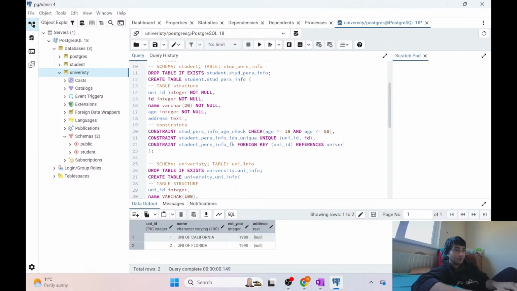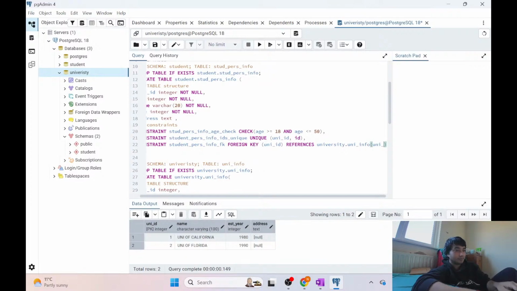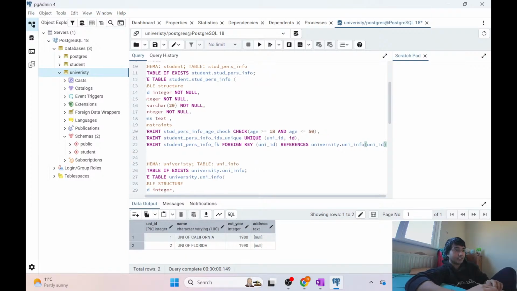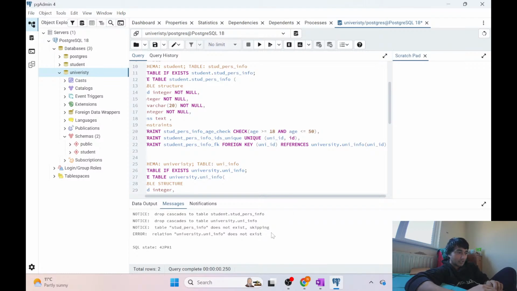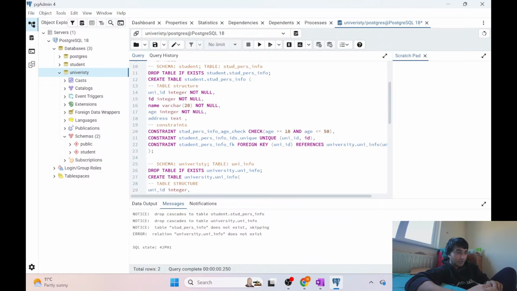This university ID should go to the schema university, and inside this schema you need to go to the table uni info, and inside this one check for the particular detail that will identify that object, that uni ID.